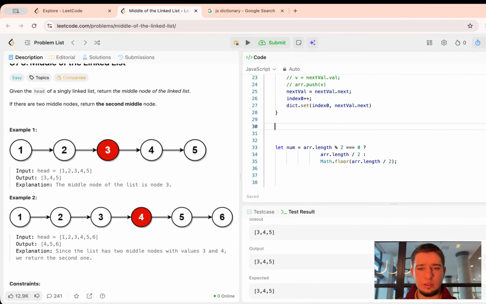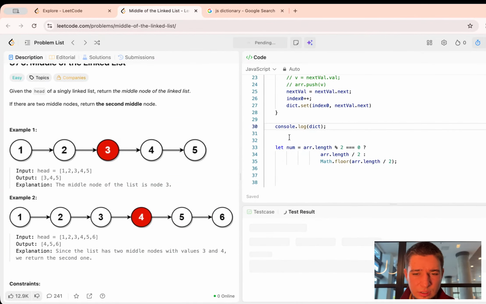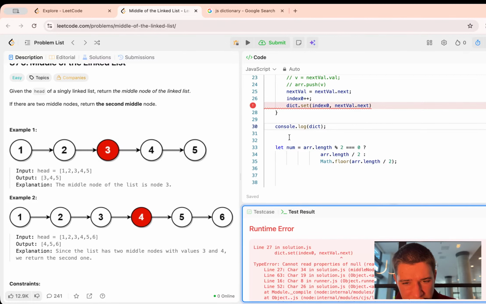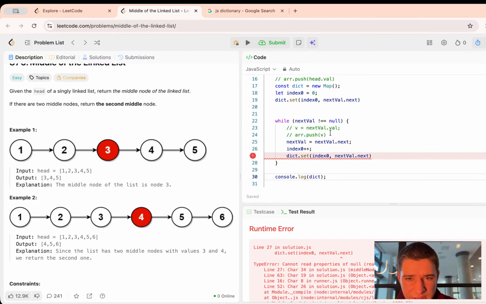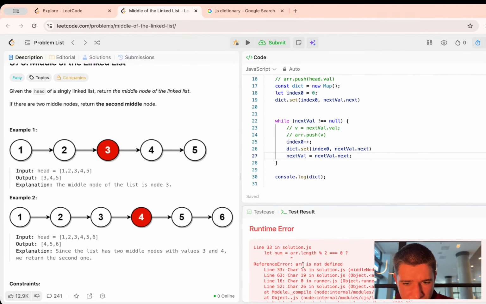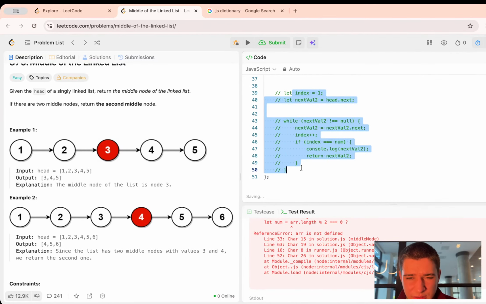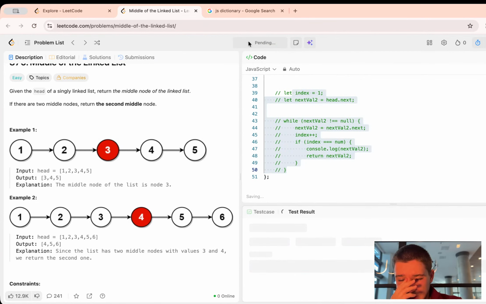So after that, console log dict. Cannot do properties of null if next value. Yeah, so probably we should just before here, yes, array is undefined. Let's just remove all of these ideas.